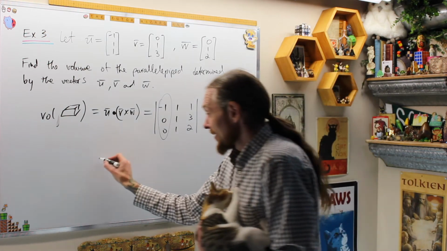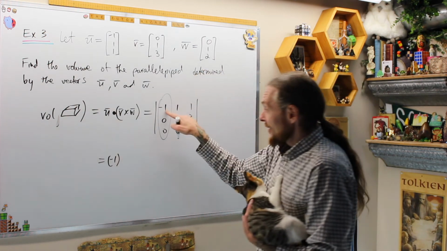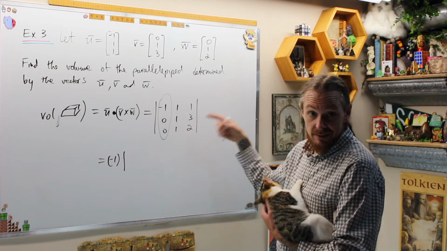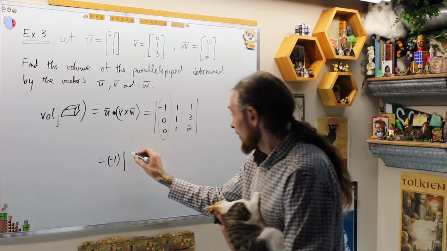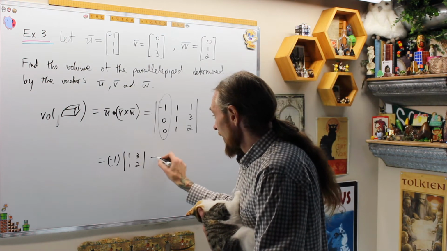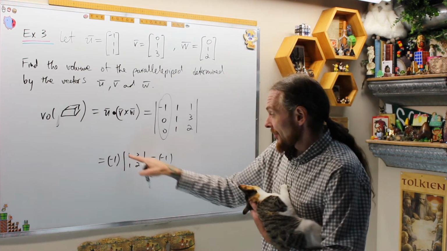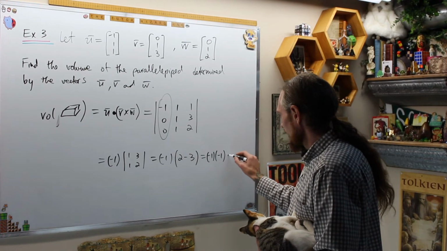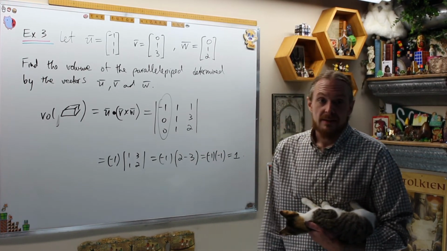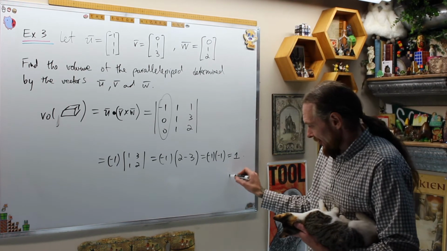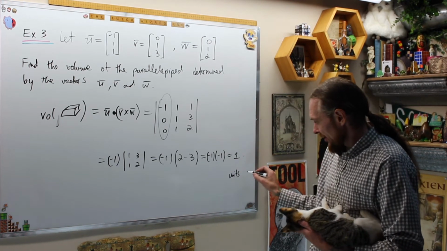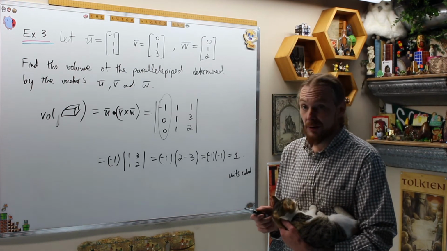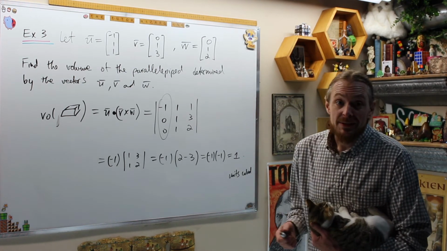So this determinant is equal to -1 times the cofactor C11, and then plus 0, 0. I don't care about the other 2. So this is going to be 1, 3, 1, 2. And this is going to be -1 times 2 minus 3, which is -1 times -1, which is 1. So the volume is actually 1. I don't know what the units are. You have to go back to physics, units cubed. Whatever units you were using, volume. So this is the efficient way of computing.